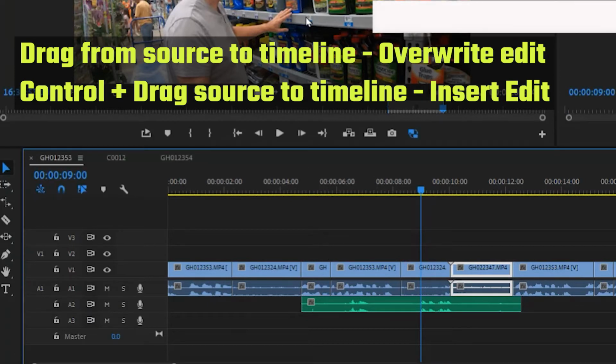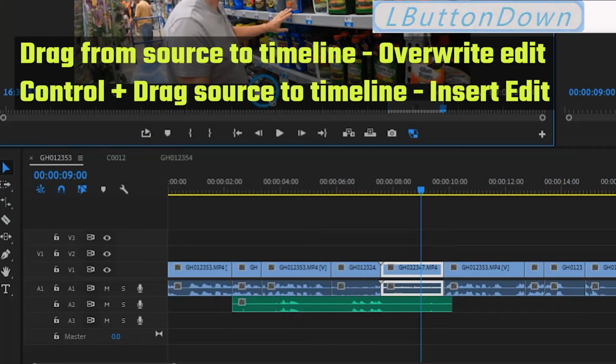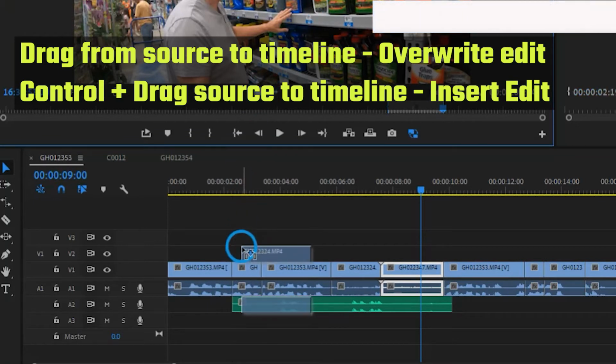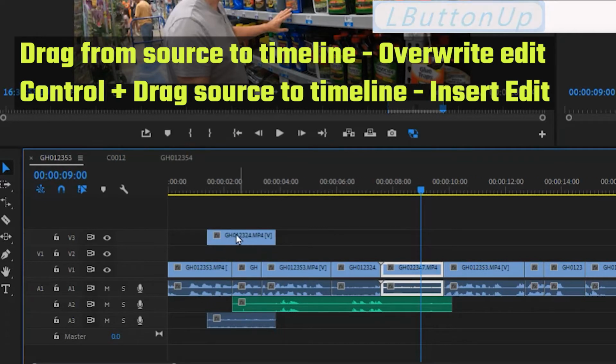So when you hit the Control key and drag that in there, it will do that. Now the other thing you can do, let's hit Control Z. We could bring it in here and bring it to these other tracks. Let's say we bring it to this other track and we just drag it in without hitting the Control key, and it will just leave it over top of it. It won't overwrite any of our current footage because we put it on a different track. So that's what we can do with that instead, and it won't overwrite.